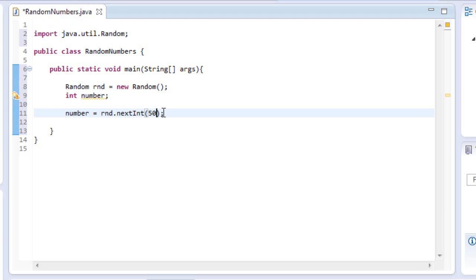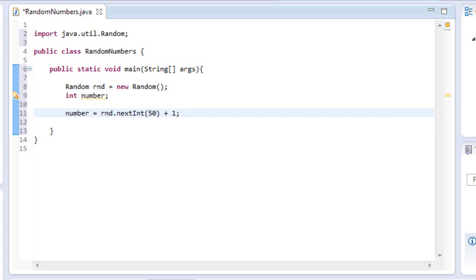And the reason it's 49 is because a computer, unlike humans, starts counting at 0. So if it starts at 0 and counts up 50 times, it's only going to get to 49. So if that's what you want, then that's fine. But I usually do 1 through the limit, so I just do plus 1.